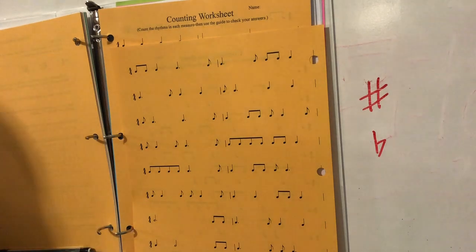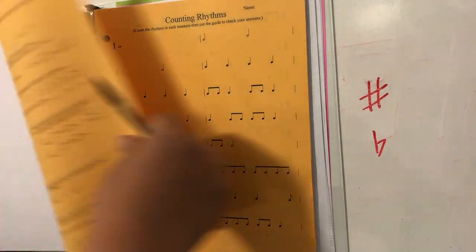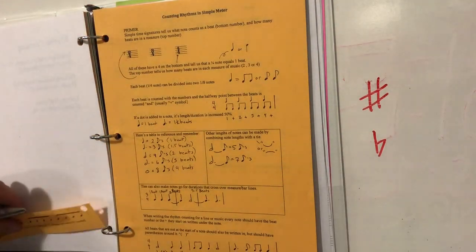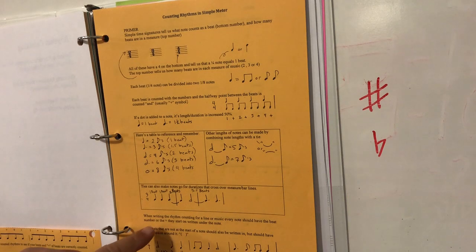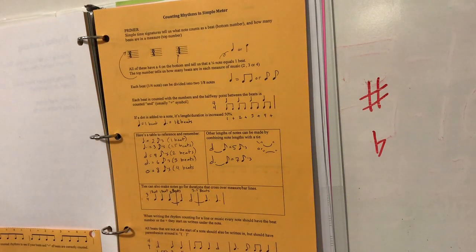Okay, I'm going to put this back in the binder and I'll show you how this works. So on the previous page we were looking at before, it says when you write in rhythms and countings for notes, every note along here should have the beat number or the "and", which is how we count in between beats, 1 and 2 and 3 and, under the note that's there. Okay, if there's a note on them.